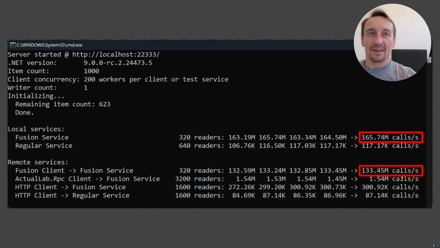And that's why, you remember the beginning of this talk, right? I was showing you a small UI component from Actual Chat that renders the listening button. And the code there looks like it uses just local stuff and somehow it works. So that's the reason why it works. The reason is quite simple. Networking clients built on top of Fusion are nearly as efficient as local services. Moreover, they also cache the calls.